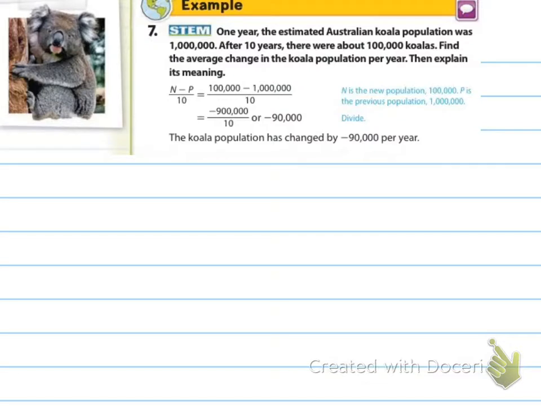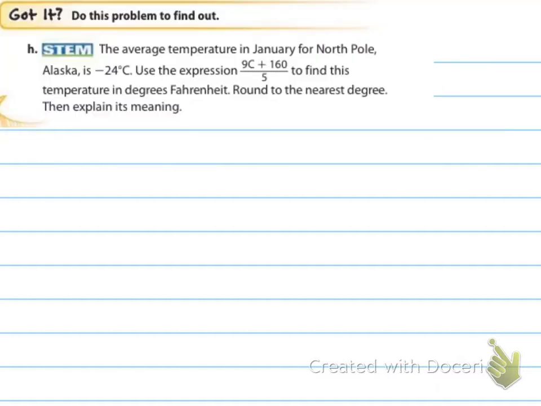So originally we had 1 million, and then it went to 100,000. Wow, that's a huge difference, isn't it? And that was over a 10-year cycle. So if you subtract the two, you notice that you're in the negative 900,000 for 10 years. So that's negative 90,000 per year. So apparently the population is decreasing by 90,000 per year, which is, they're being hunted or they're dying, or I don't know what the deal is.